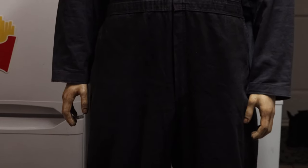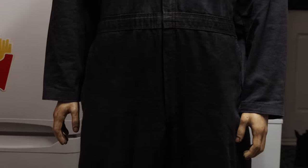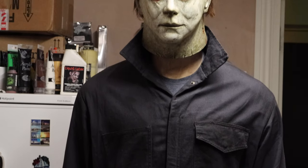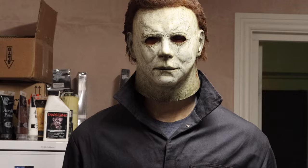And with my TOTS 2018 coveralls, which is what I always use in the past, the sleeves came a little bit short, but this time around they fit perfectly, come to the exact point where they do in the movie. So just unbelievable, and it's going to make the photographs of the masks even better from now on. Plus the new camera helps as well.